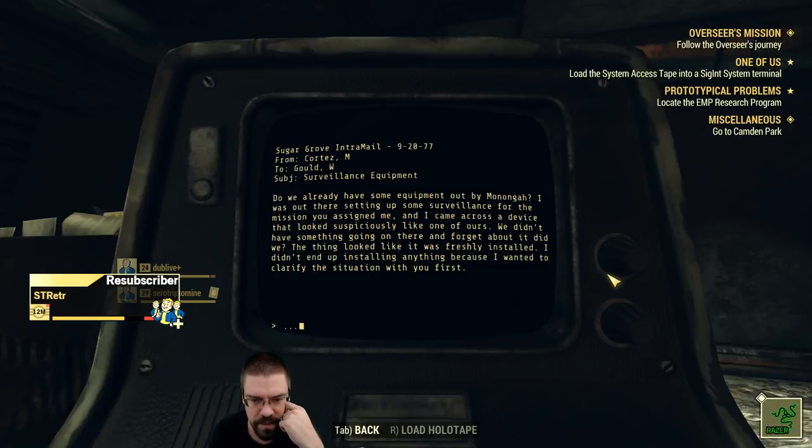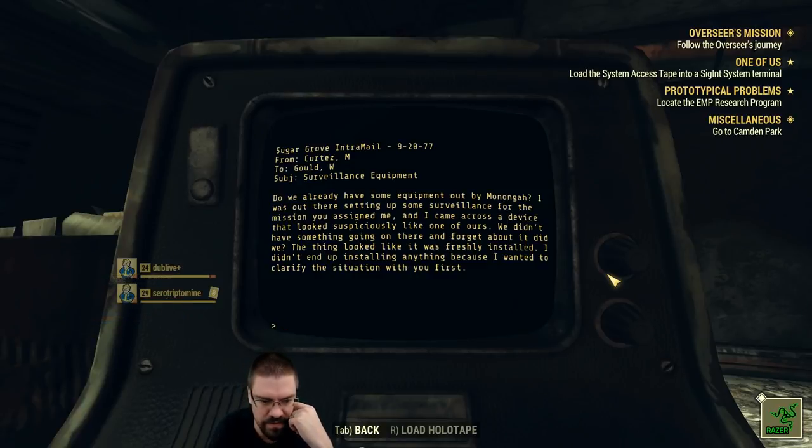Do you already have some equipment out by Monaga? I was out there setting up surveillance for the mission you assigned me, and I came across a device that looked suspiciously like one of ours. We didn't have something going on there and forget about it, did we? The thing looked like it was freshly installed. I didn't end up installing anything because I wanted to clarify the situation with you first.